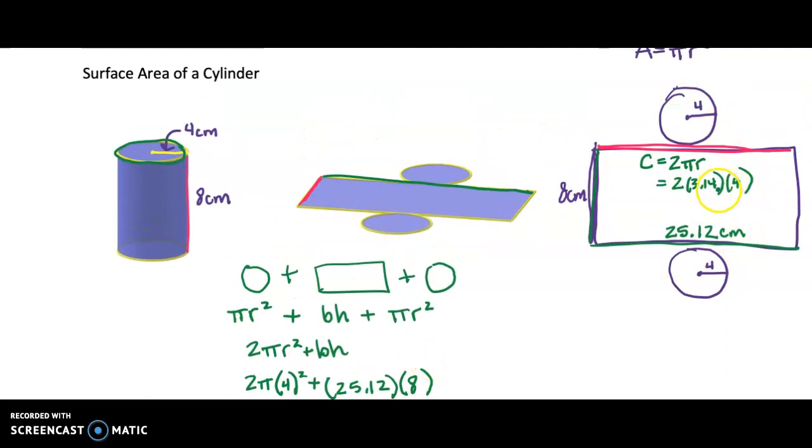So what's the big thing to remember? That when we break this up into our three shapes, we have to use the circumference of a circle to find the length of our rectangle. Our height will always be the height that's labeled in terms of how tall our cylinder is, but that length, when we roll it out, is equal to 2 pi r, or if you remember, pi times diameter, whichever you feel more comfortable using, or maybe it depends on the information you were given.